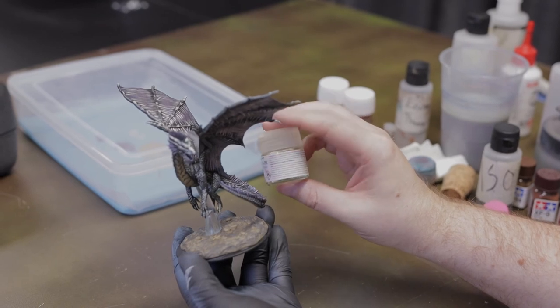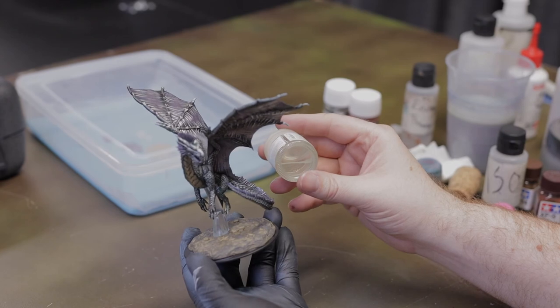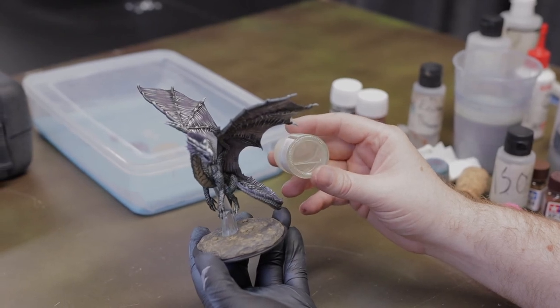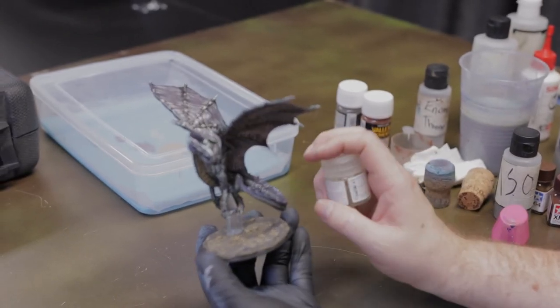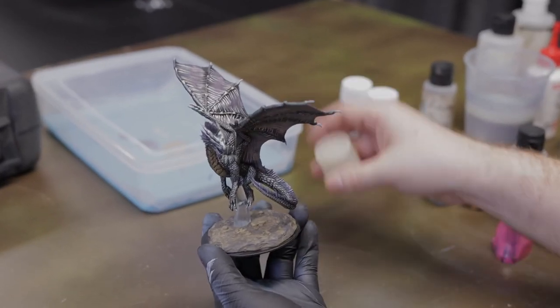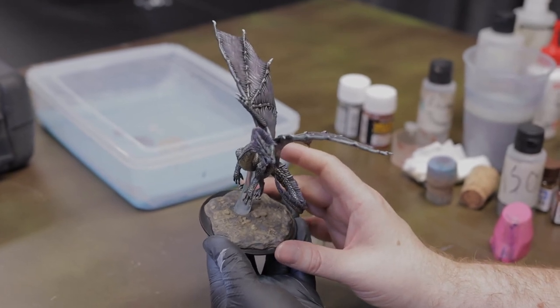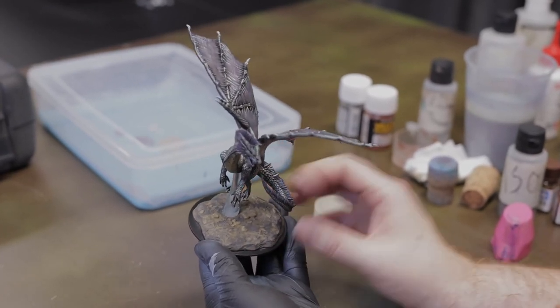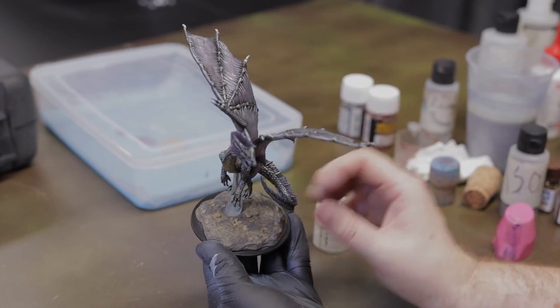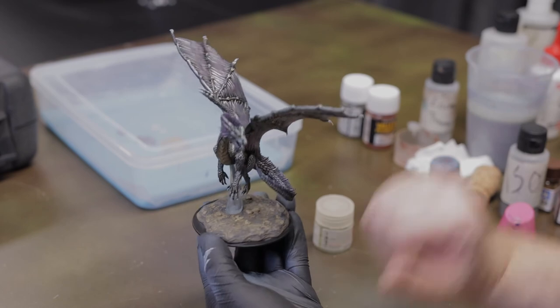This is essentially a paint compound without any pink pigment in it. So it'll act just like a varnish, and the metallics will remain nice and shiny and not go flat from using a matte varnish on it. However, on the base, we are going to use just a matte varnish because it looks earthy and we want to make sure it stays nice and safe with that varnish. So a matte varnish won't matter for that at all.